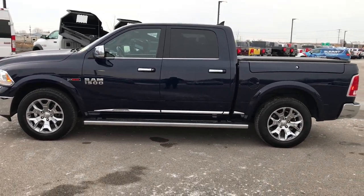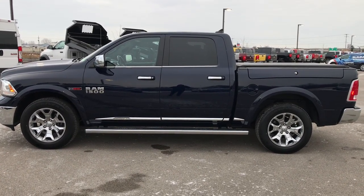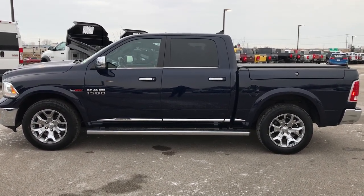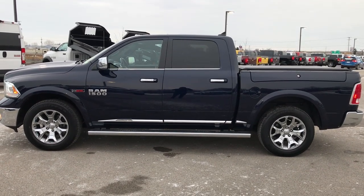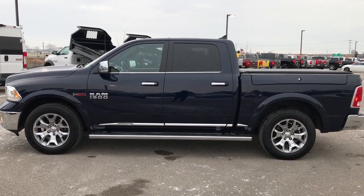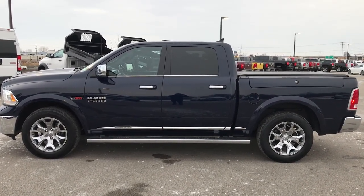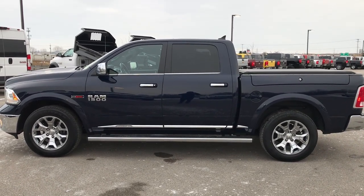To see more pictures of this truck or one of our other 400 new and used cars, trucks, SUVs, minivans, Wranglers, half tons, three quarter tons — you name it, we got it — go to our website at www.summitauto.com. Full pictures and descriptions of every single vehicle on our lot, and videos of every single used vehicle we have, all at summitauto.com. If you like this one and want to make it yours, give us a call right now at 920-921-0850. Ask for one of our sales associates to make this truck yours today. Once again, that number is 920-921-0850.